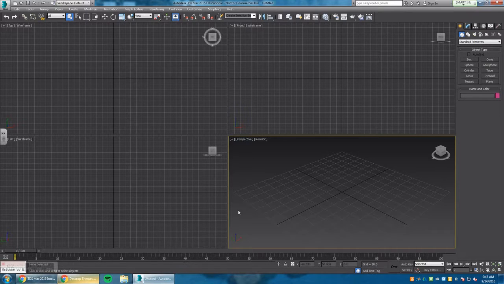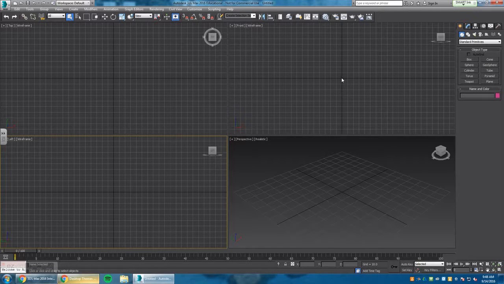Alright, what you're seeing at first glance right now is the viewports right here. These are called viewports, and you have top view right here indicated by the title right here, top, front, and you have the left side, and you also have perspective. You'll know what viewport you're in by clicking on the box that you're in by the highlighted icon around the box. And it'll also show you your grid lines that are in here, telling you your basic surface line area. You'll notice the grid also has a dark black line in here, which will tell you your basic origin point, and this is the center of 000 on the universe of the area.